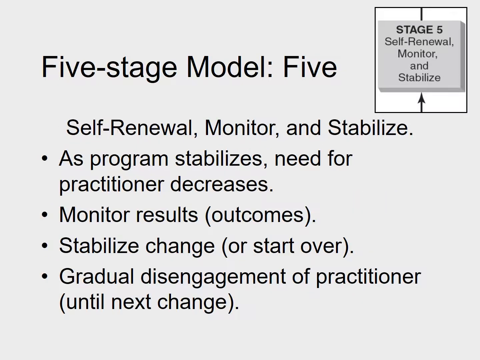And finally, like I said, stage 5 is where the program stabilizes, the need for the practitioner, at least at the moment, decreases, and we go more into a monitoring role. So we're going to look at the outcomes. We're going to look at that post-test information. Have we actually fixed the problem? And if we have, we're then going to help to stabilize the change, monitor and make sure that the interventions are still being maintained. People are basically owning the new behaviors, the new way of doing things, and they're not slipping back to the old ways.